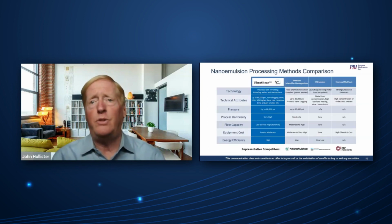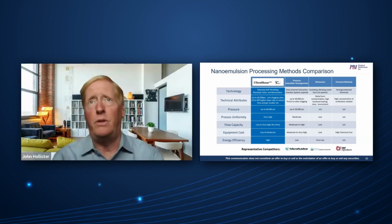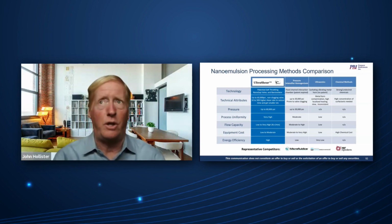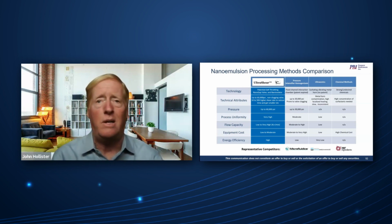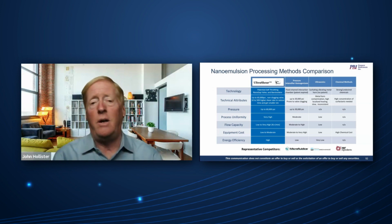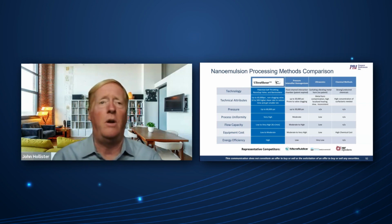Yeah, this is probably a better slide for you to be able to take time to look through, but it just reflects UltraShear relative to the general intensifier homogenizers that are in the market currently. Ultrasonics, which is a technology that's been around for a long time, I used it back in my vaccines days. It's very hard to scale. Ours is supremely scalable, meaning you can do very, very small amounts, but you can also do huge commercial quantities. And then there are ways to use chemistry to make nanoemulsions, which is what we've tried to avoid. We're trying to focus on non-GMO natural products wherever they can be used, and trying to limit preservatives and other elements in our final products. Next slide.